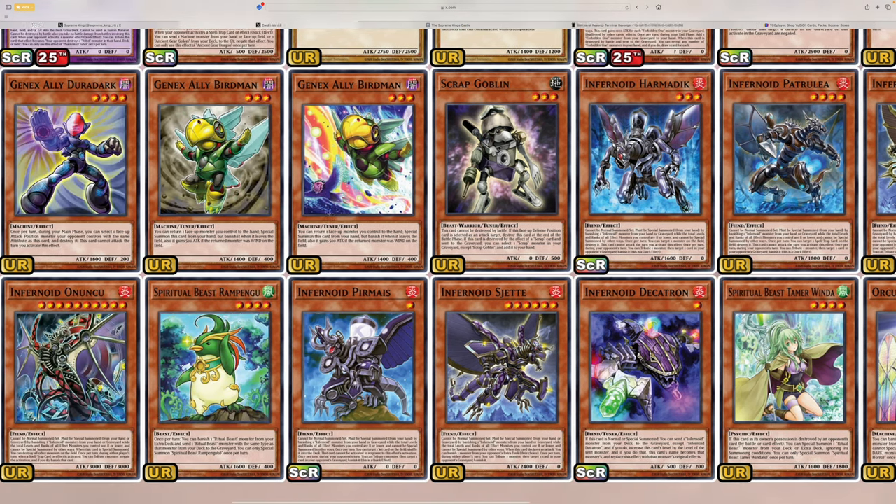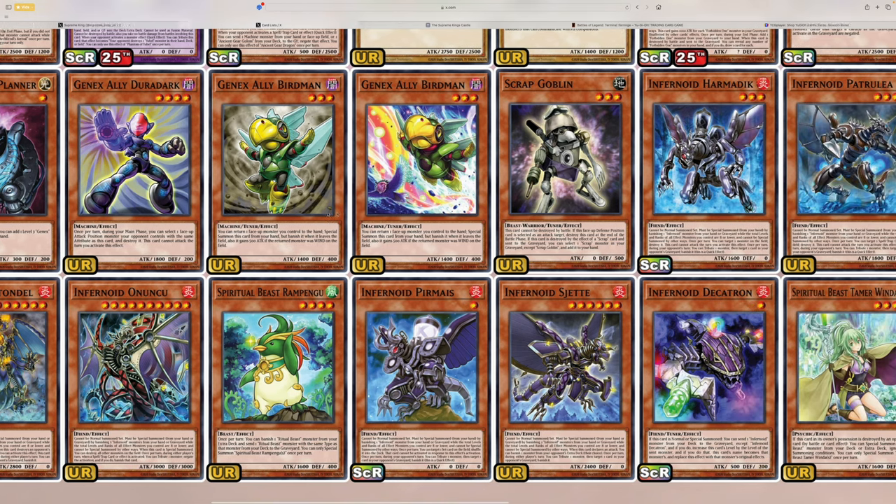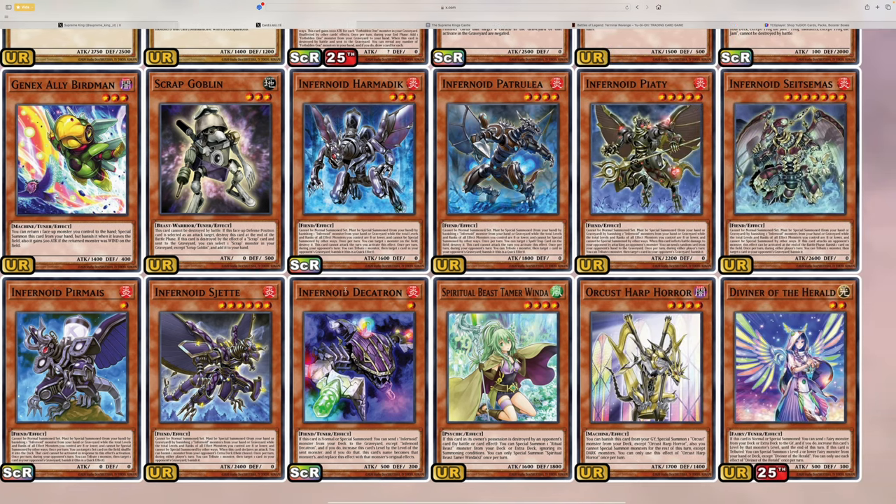Here's where we're going to hit some weird stuff that I'm going to skip, because quite frankly I haven't been following too closely what Infernoids, GenExes, and Ritual Beasts even do. I know they're technically not new support — these are going to be old archetypes. I actually do know Infernoids quite a bit and they are pretty powerful, believe it or not. But I just don't know if this new support will actually do anything, because we've been having like one and a half years of Konami releasing support that really doesn't do much for the archetype it's trying to support.